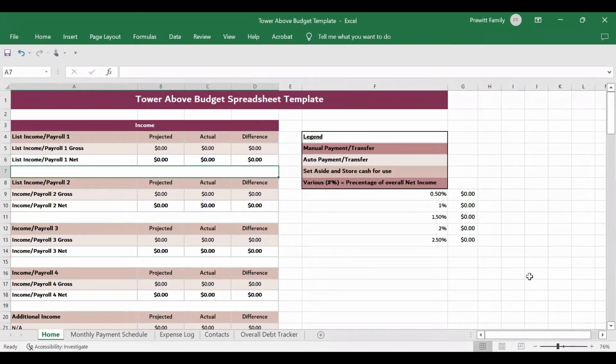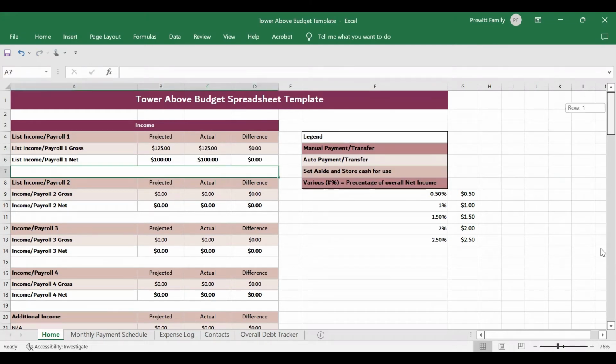So the first thing that you need to know is what type of spending plan this is, and this is a zero-based budget spreadsheet. Zero-based budget briefly means that we're giving every dollar an assignment. So I'm going to show you an example really quick. Let's say that I am projecting that I'm going to gross $125. I'm going to actually net $100, and then say the first of the month comes and I'm correct. This is how much I gross and how much I net.